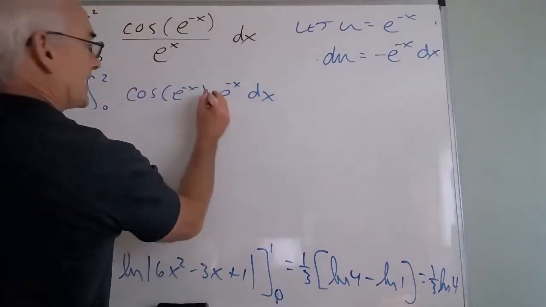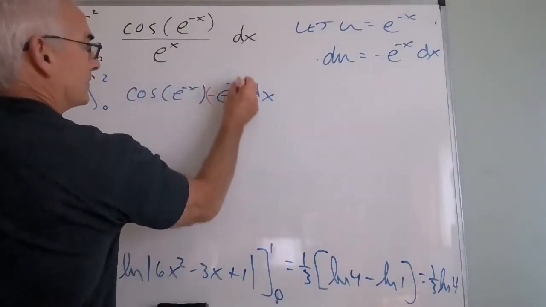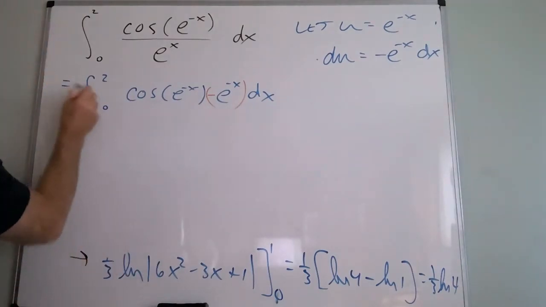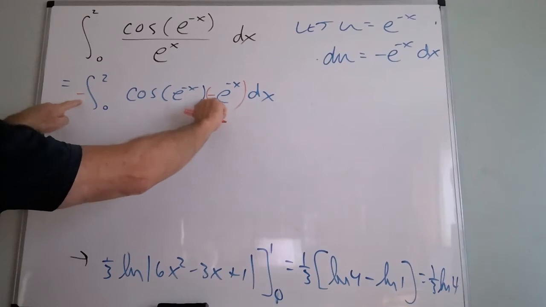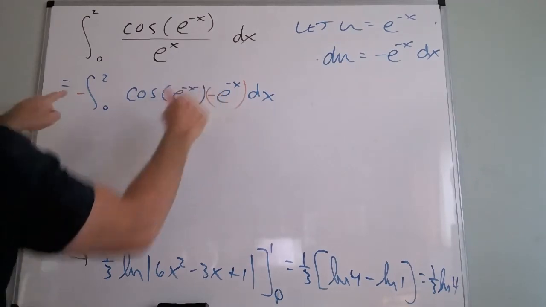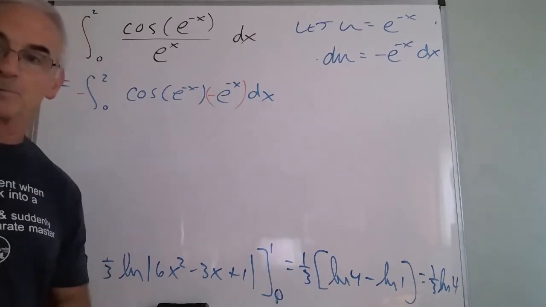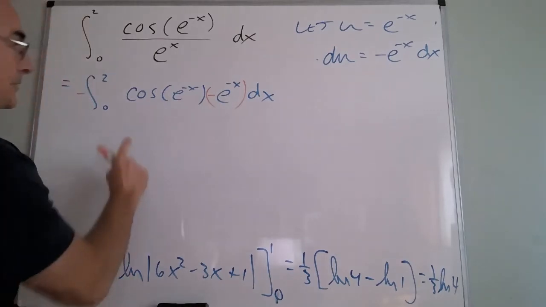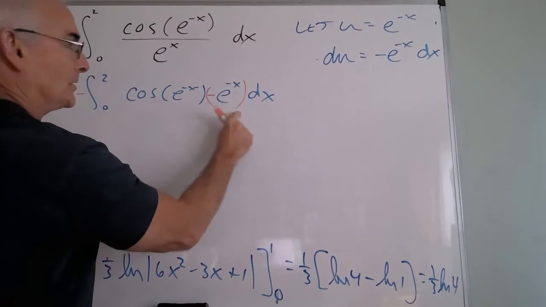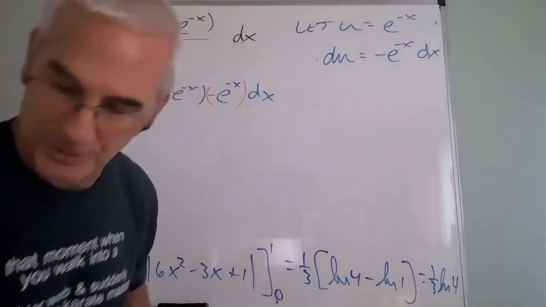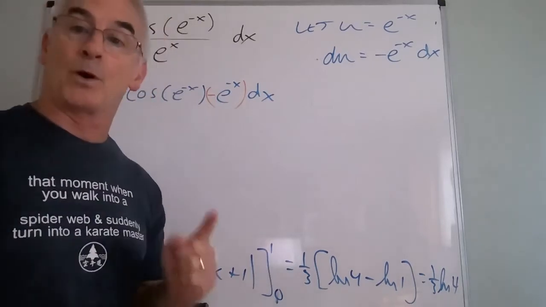So this is how easy that is. I make that a negative, put parentheses so it doesn't look like you're subtracting, and I make that negative. There's my compensation. I multiplied inside by -1, I multiplied outside by -1. Now it's perfect for substituting. I now have it in the form cos u du. Absolutely perfect.